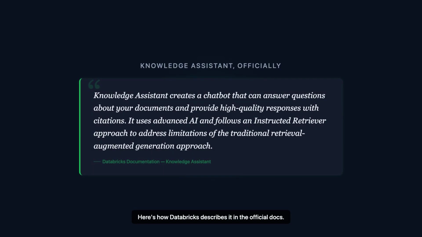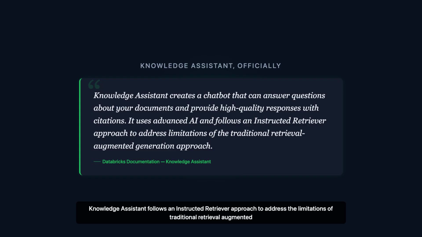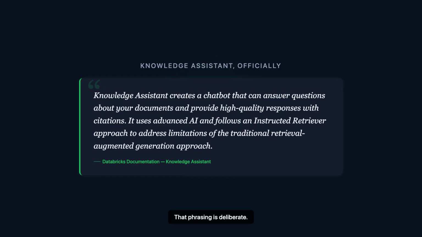Here's how Databricks describes it in the official docs. Notice that last clause, Knowledge Assistant follows an instructed retriever approach to address the limitations of traditional retrieval augmented generation. That phrasing is deliberate. Databricks is flagging that this isn't just a friendlier RAG UI, it's a different retrieval architecture, engineered to outperform plain RAG. Let's see what that actually means in practice.